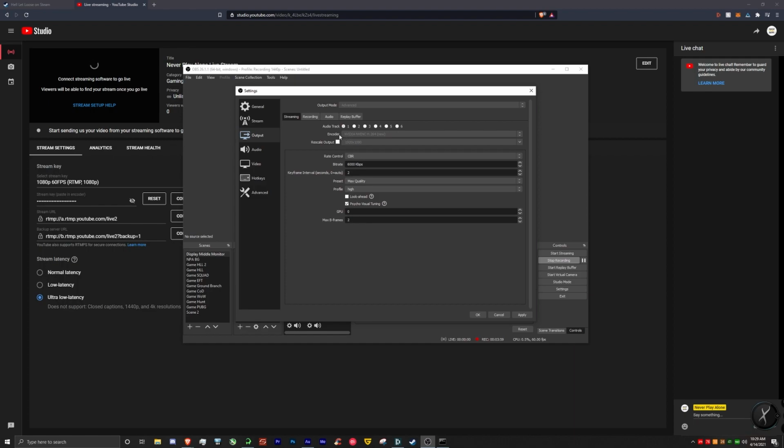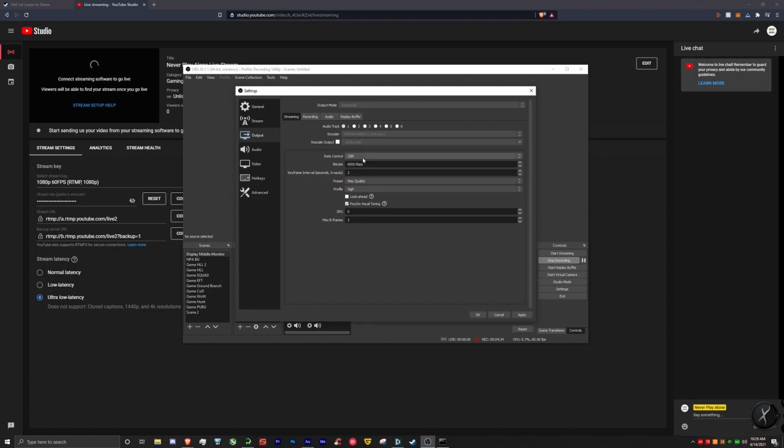Now, we wanna make sure that the encoder we select, if you have a really strong CPU like Zen 2, Zen 3, or i9, then you can probably use your processor, but for the majority of folks, I'm going to use the encoder for my graphics card. It has a chip on it that specifically is for encoding, that is separate from the main chip that does all the heavy lifting for like game and, you know, rendering, graphics, and all that stuff. So the rescale output's not necessary.